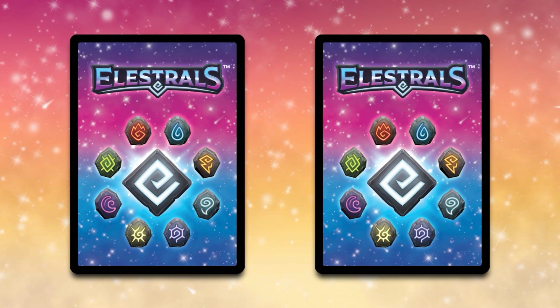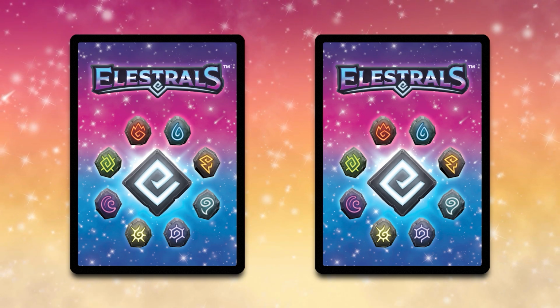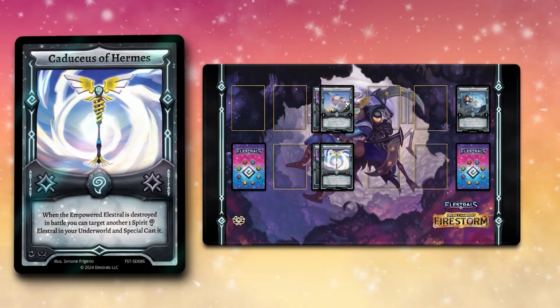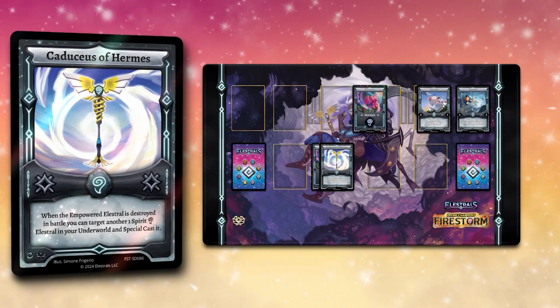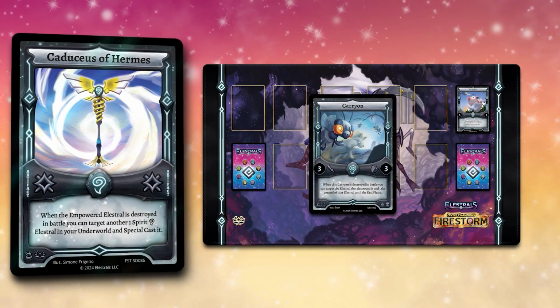Next up, I'm going to reveal 2 brand new artifacts for the Divine Rune Hermes, and these are really awesome because my man Hermes happens to have a couple different artifacts that he rocks with. The first one is the Caduceus of Hermes. Caduceus of Hermes is a 1-cost artifact that states when the empowered Elestral is destroyed in battle, you can target another 1-spirit Wind Elestral in your Underworld and special cast it.